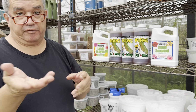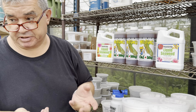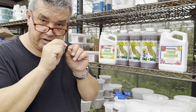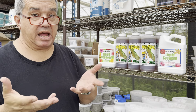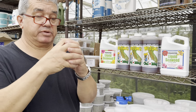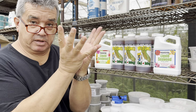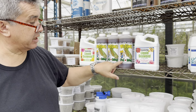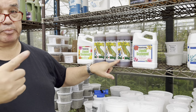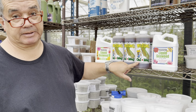water. If you have grown a cherry baby or a dancing lady, of course, in the summer, you end up with the little specks at the tip of the leaves. Those are heat blisters, and that happens because it's too hot. The little cells cannot hold on to their water, and they explode, and it gives you that little necrosis on the tissue. The calcium in this will slow that, if not stop it completely.